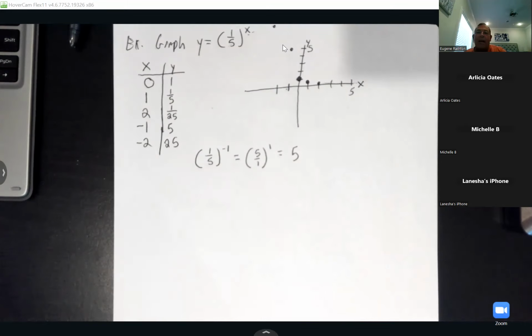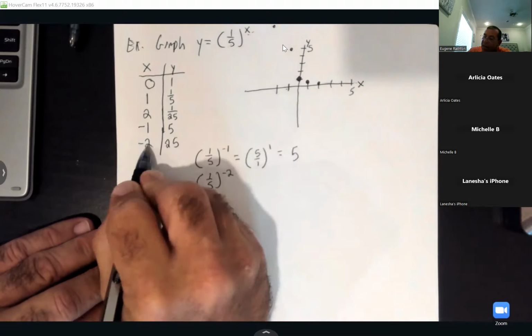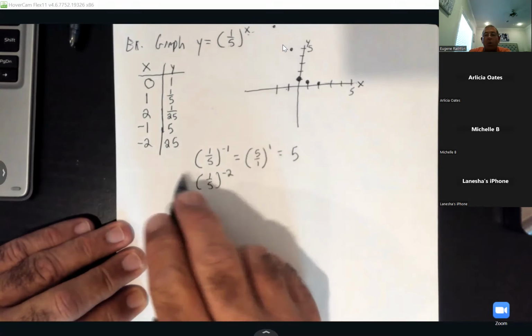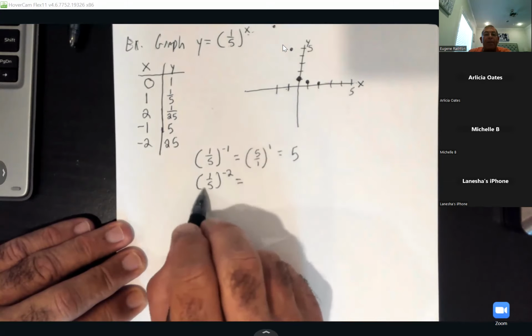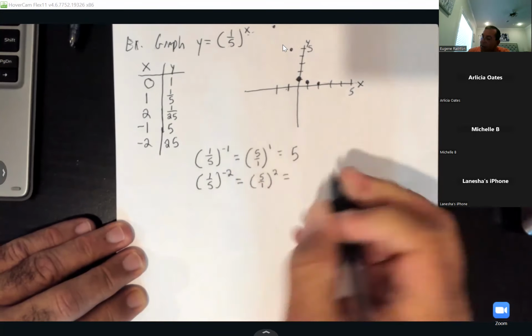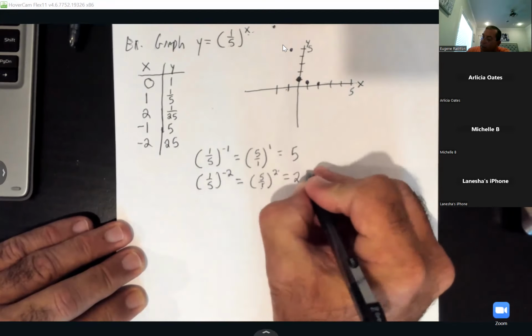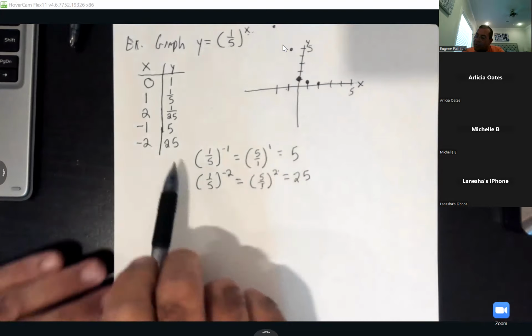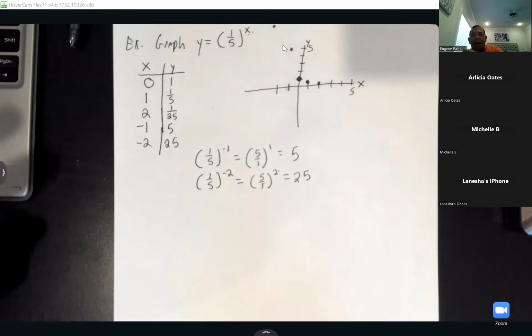Yeah, so we'll use the calculator for this whole lesson, and we'll use the calculator for pretty much a lot of stuff in this whole chapter. Now let me show you how I put a -2 in for the x, how this one gave me 25. So remember, the first thing I'm gonna do, make the exponent positive by flipping the fraction. And y'all, 5 divided by 1 is 5. 5 squared is 25. So remember, negative exponents, you flip it, change the sign of that exponent.